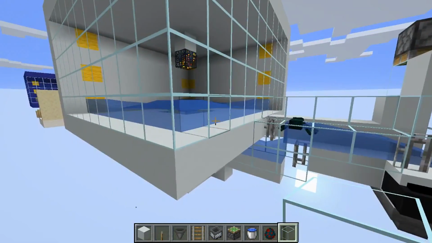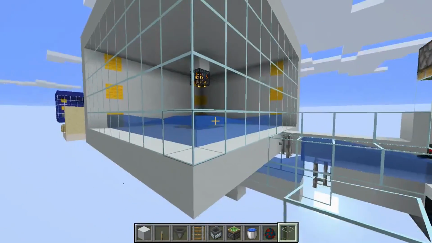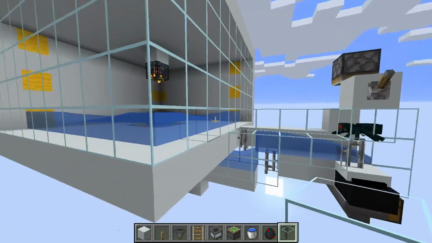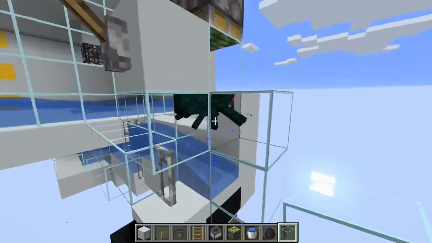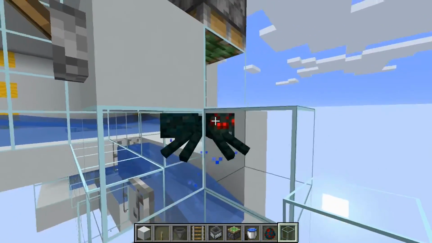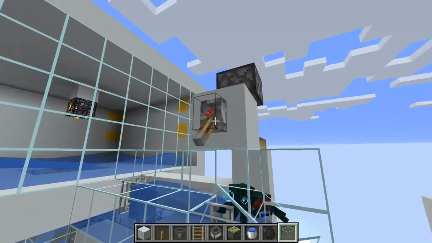Now my rates are going to be super slow because I have this encased in glass and it is daytime, so the light levels in there are quite high. Now, as you see, this is what you want. And eventually, once they start packing in here, they will climb up the wall and just kind of sit up here and hang out. And then when you are ready, go ahead, pull your lever.